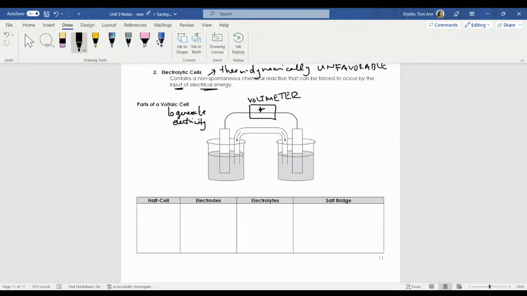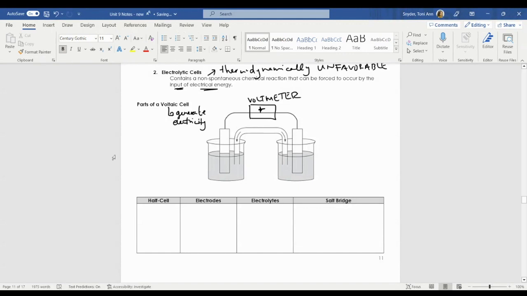You'll notice that I have 2 parts to a voltaic cell. This one thing is one whole system, one cell. However, I have 2 parts to this. We call those half cells, okay? So I'm not going to use this guy because it's going to be a little bit more writing. So let's just work right in here. But a half cell is where each of your half reactions take place. And of course, there's 1 in each half cell.